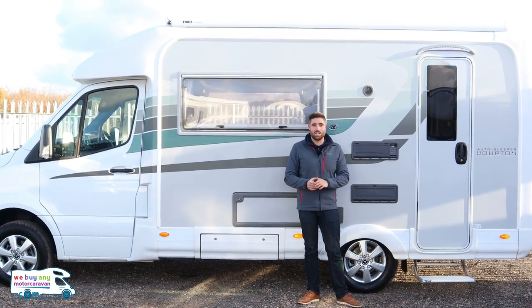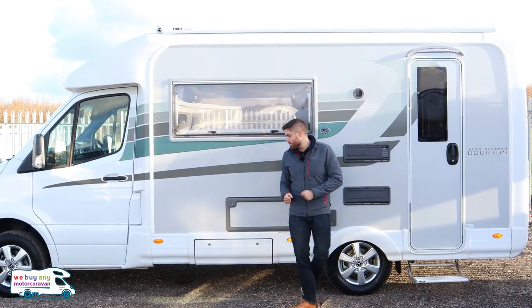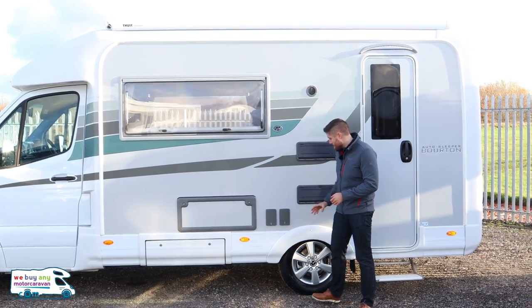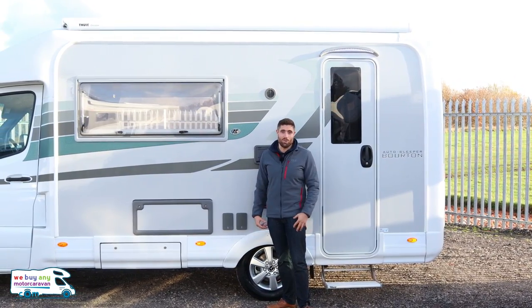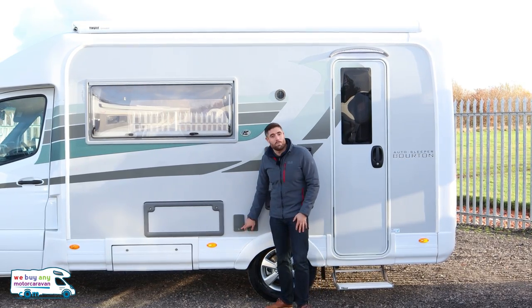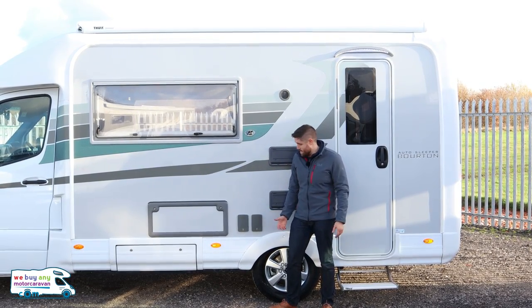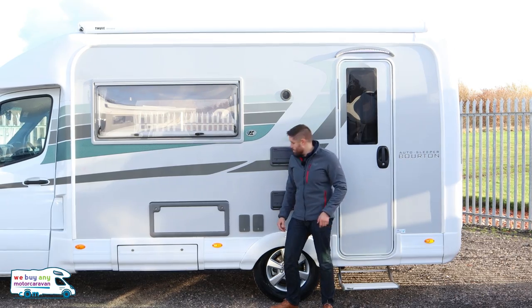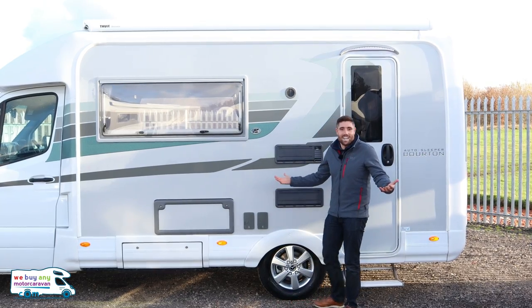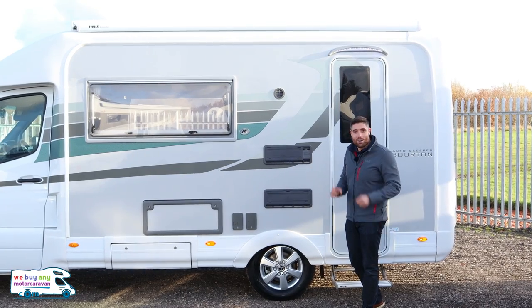This one comes with the premium pack, which includes the awning and other nice extras. Under the bench seats there are lockers, and just below there's another one. What I really like is something so simple — there are two flaps, one with a picture of a barbecue and one with a picture of an electric lead. No guessing, no lifting five flaps — that one's your barbecue point, that one's your electric hook-up lead. Come on, other manufacturers, just do that little picture!